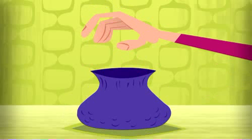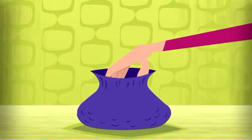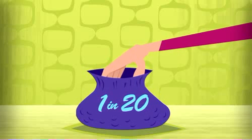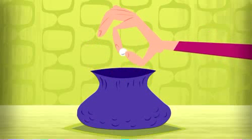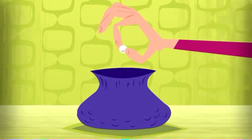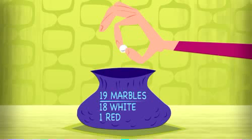On each play of the slot machine, your bet allows you to reach into the bag and take out one marble. Since there are 20 in all, your chance of winning is one in 20. You take out a marble, and it's white — you have lost this time. Stop and ask yourself what the chance of winning on your next bet is. There are 19 marbles left in the bag: 18 white and one red. It would be natural to conclude your chances have improved — that your chance of winning is now one in 19.